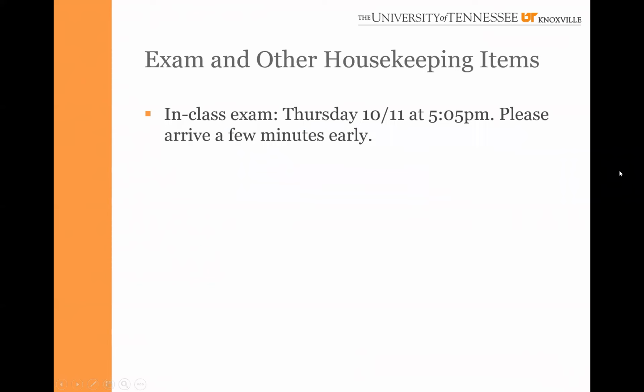Okay, so about the exam, it's gonna be in class. Make sure you're here a few minutes early to get your seat. We are gonna have more students than we can seat in this room. I have another couple of rooms reserved, so don't worry about it. If you wanna come to campus, please make sure to arrive in time to make sure that we have enough time to seat everyone and start on time.